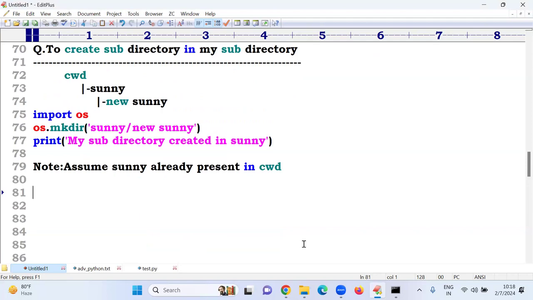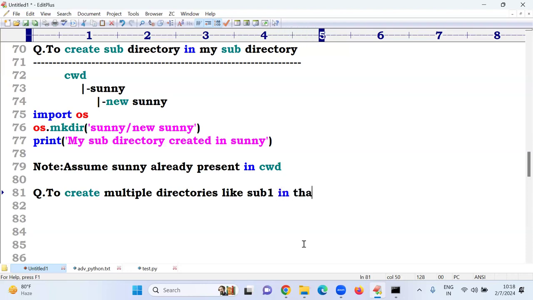Next, to create multiple directories at a time: sub one, in that sub two, in that subdirectory three.